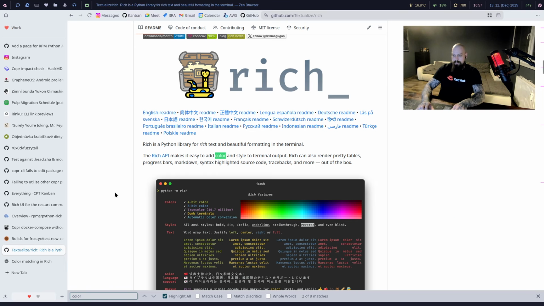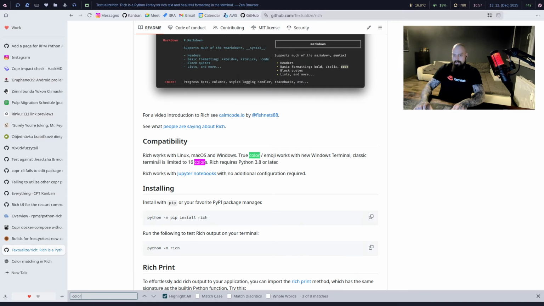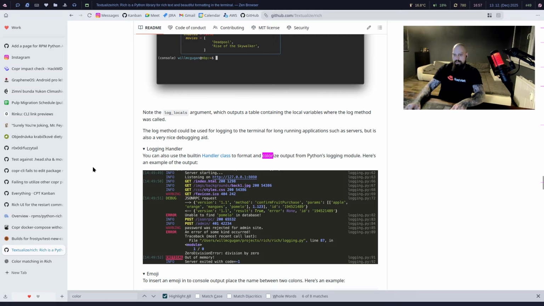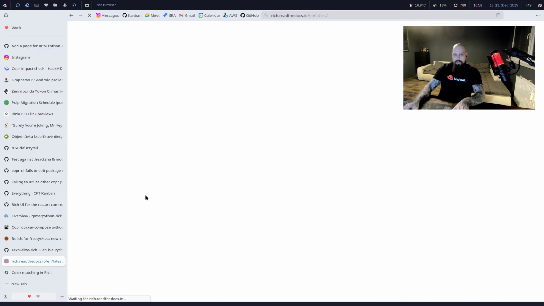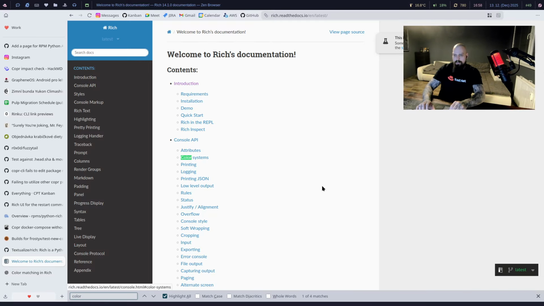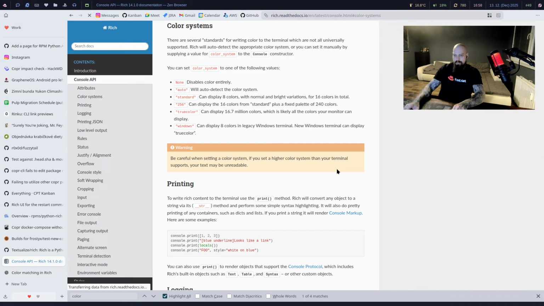Color, the rich API, limited to 16 colors. I would like to see the color list. Maybe the documentation would be good. Color systems.